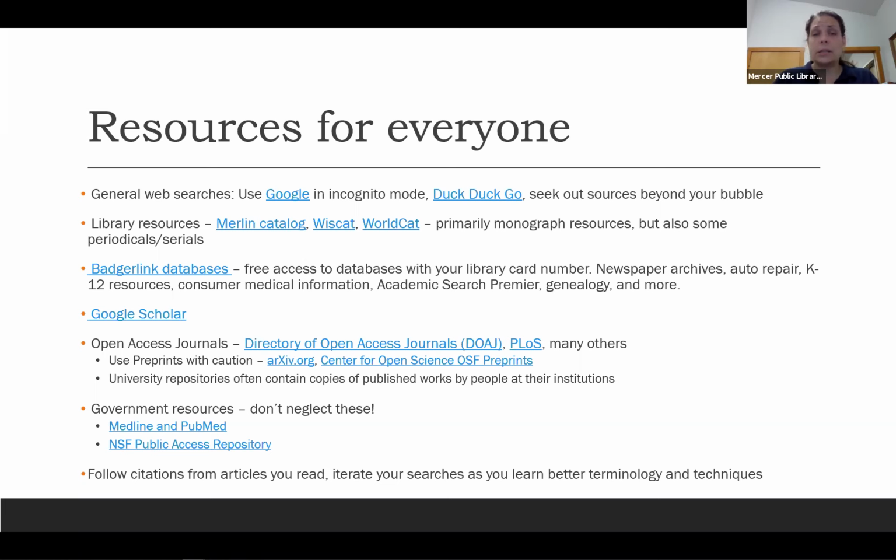The kind of books you're going to find in those resources aren't, generally speaking, current scholarly publishing, although there is some stuff like that in there. But reading a book about a topic, because of the nature of book publishing, is a little slower. It's going to give you more of a background in a topic. So if it's something you really don't know much about yet, reading a book is a great way to introduce yourself to it.